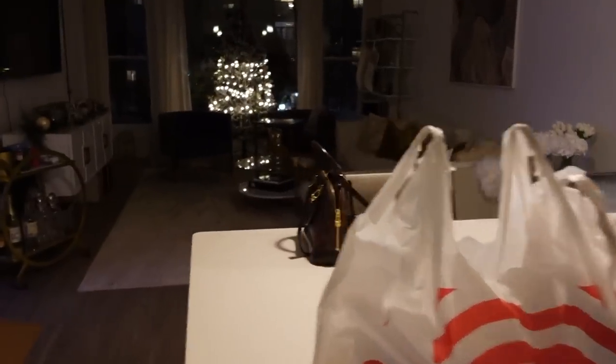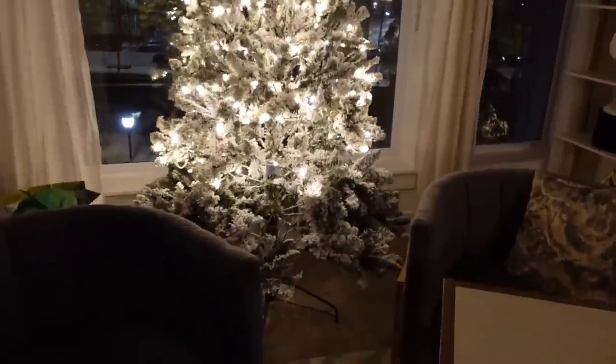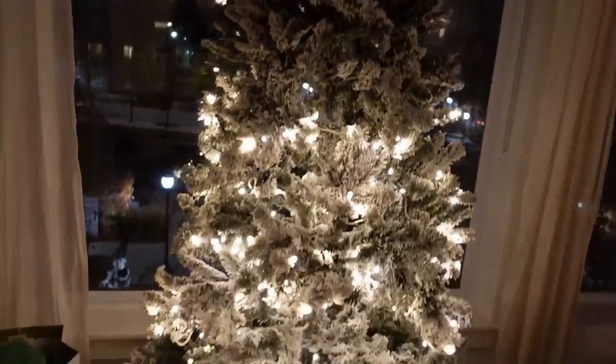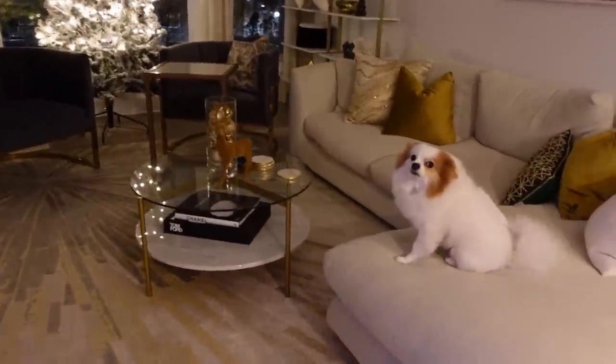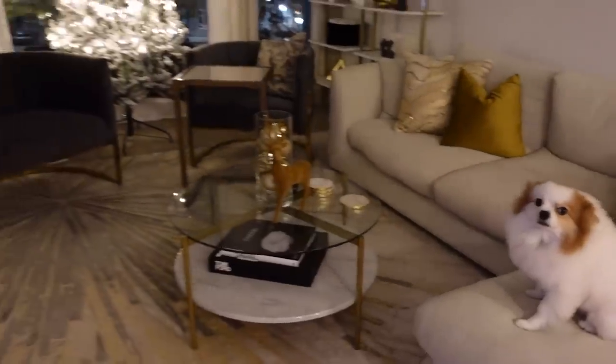So guys, I just made it home. I need to put this box in a closet. And then look at the poor little tree. We have to figure out connecting the cords, how to make the top and the bottom light up. Right now the middle is only lighting up. Our tree is not fully lit. Oh my God, Arla, we have a Christmas tree. You like it, the Christmas tree?